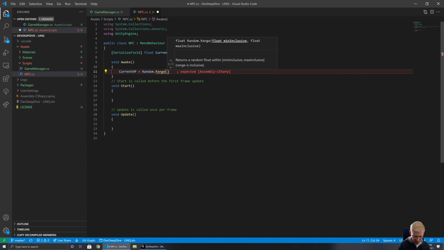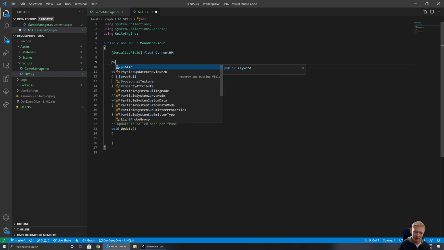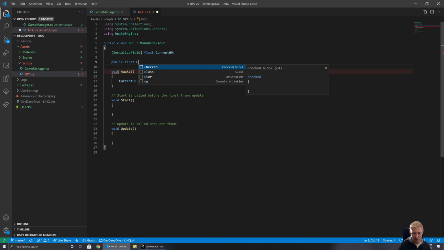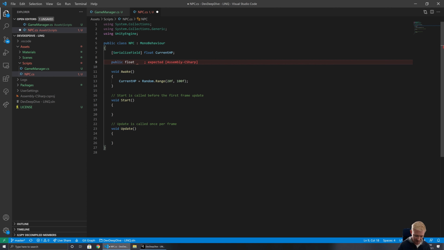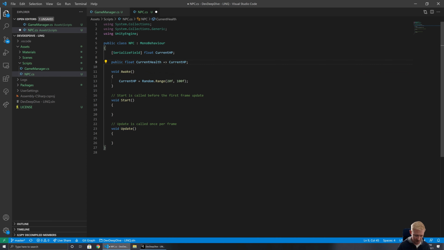Let's assume they're a random value between, we'll say, 20 and 100. Then I'm going to put in a way to read this externally, so I'm going to have CurrentHealth, and we'll connect that to currentHP.